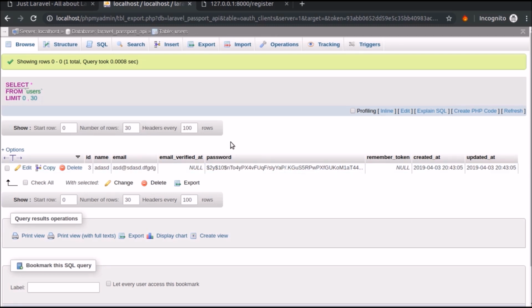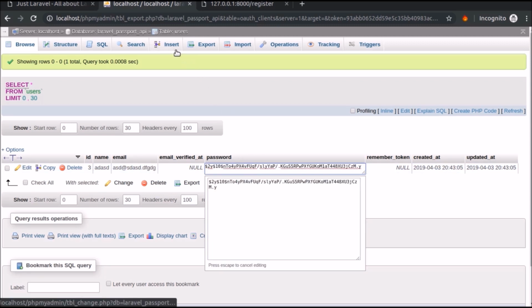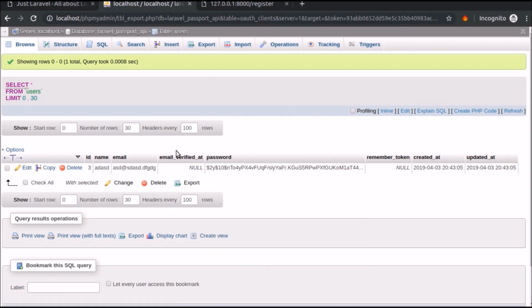So now finally we have created a user with name, email and password, and in the auth client table a row is created for this user with client ID and client secret. In the consumer app we'll use this email, password and those client ID and client secret from the auth client table, and then try to log in from that consumer app and access the data in this API. That will be the next part, and this is all about this API part.